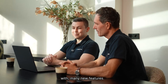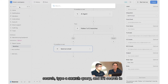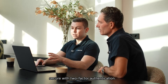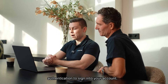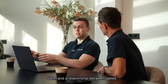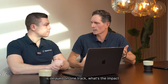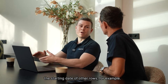This launch is packed with many new features. One is workspace-level search: in the left sidebar, click on search, type a query, and it will search all rows, all tables, all databases in your workspace — very easy if you have a big workspace with a lot of data. We've also made Basetro more secure with two-factor authentication — you scan a QR code and have two-factor auth to sign in. We also have date dependencies: a table with a start date, end date, and relationships between tables, similar to Gantt use cases. It's a timeline for project management, showing dependencies between different tracks of a project. If something is delayed on one track, it shows the impact on other tracks. If the end date changes, it could impact the start date of other rows.